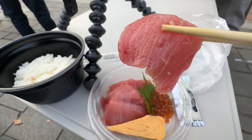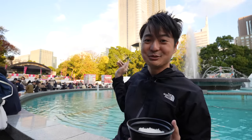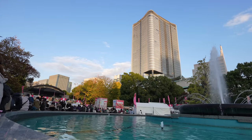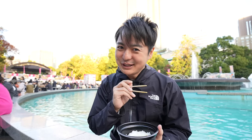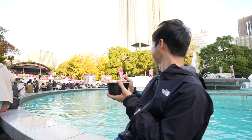Maybe you can have a better one at a restaurant. But look at the sky and the atmosphere. Sound of this mountain tube. You know, this perfect atmosphere makes the food much, much better. So I love it. You know, if you go to super fancy restaurants and they give you instant noodles, probably you will not realize it. However, well, maybe you do, but you know what I mean. If you get the food, whatever it is, in a festival atmosphere, it's much, much better. Well, if you agree with me, please let me know in the comments.